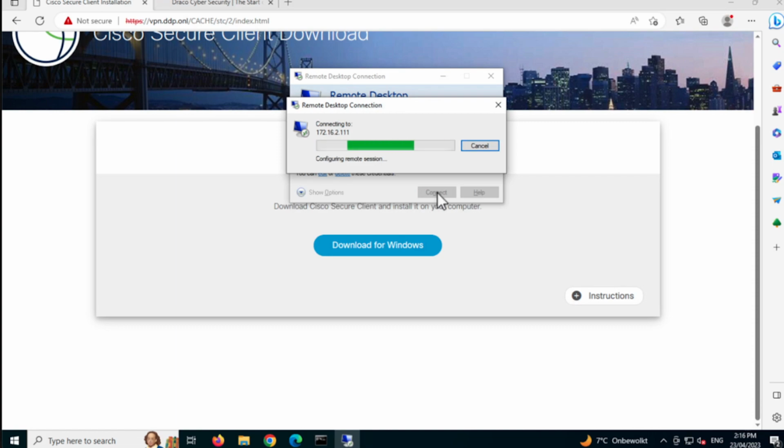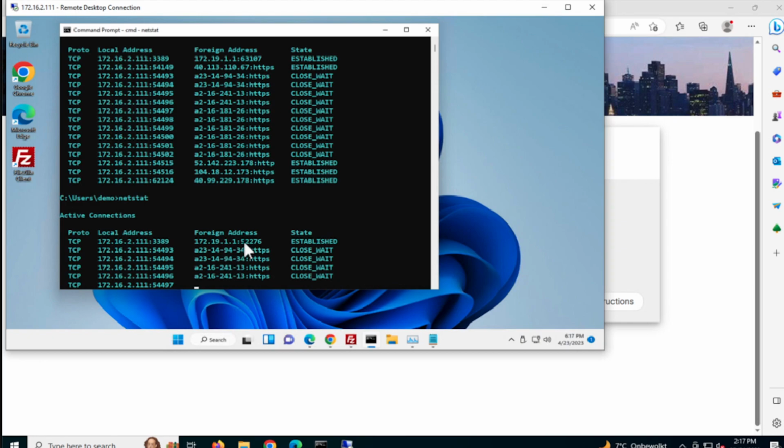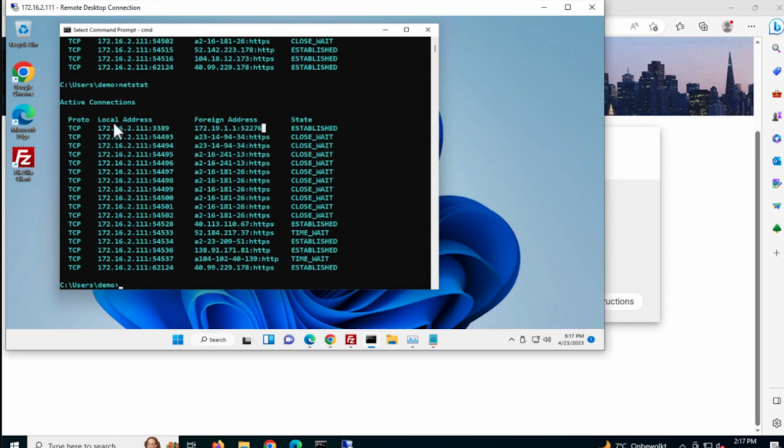Hopefully I will not be prompted to enter the credential again. Okay, you can see we are able to connect to my RDP session. It's connected. It's using another port for a new session, and you can see that it's working.